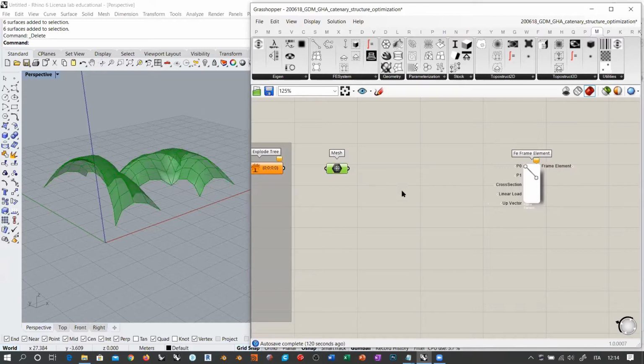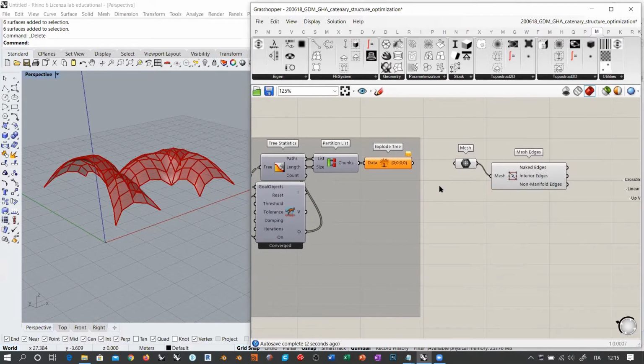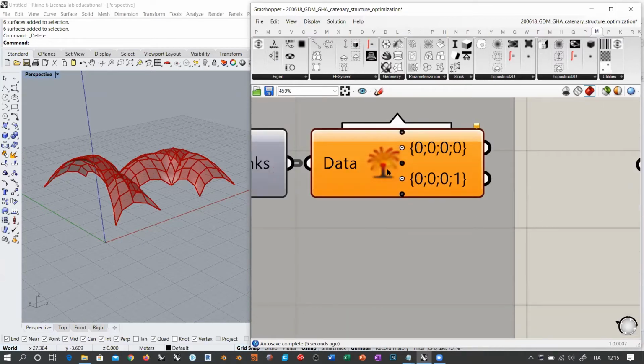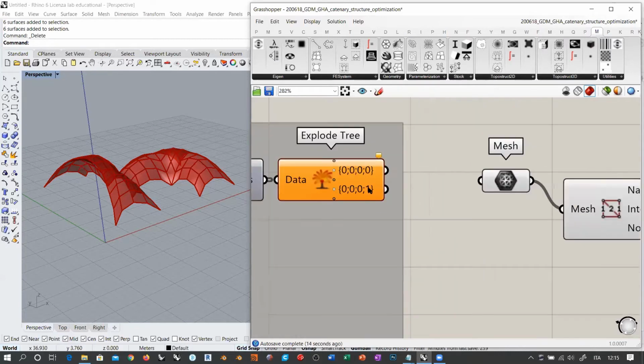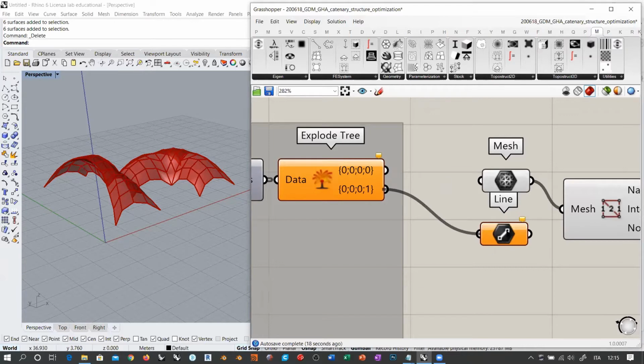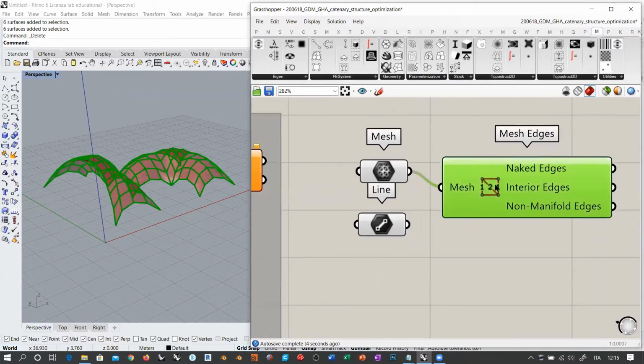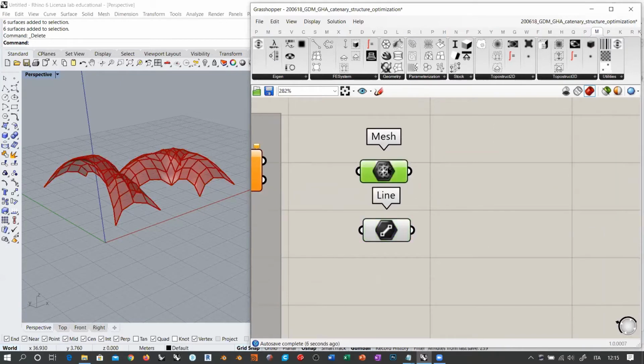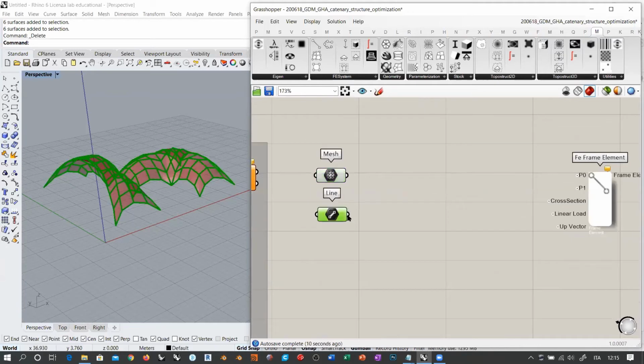So we have the mesh. We can use the mesh edges component, which is something that eventually you can avoid if you want, because you can also use the 001 branch, which contains actually the deformed edges. So you already have this value here. You can also create a line container, pass these edges to this line container here, and internalize these values. Okay, so you can avoid this mesh edges extraction. So we have the lines.